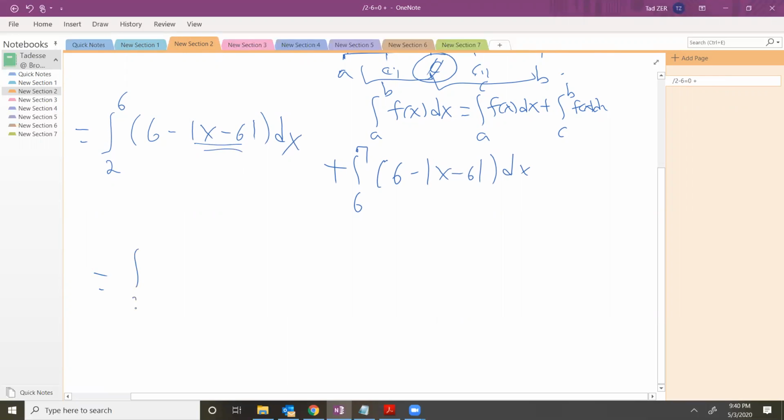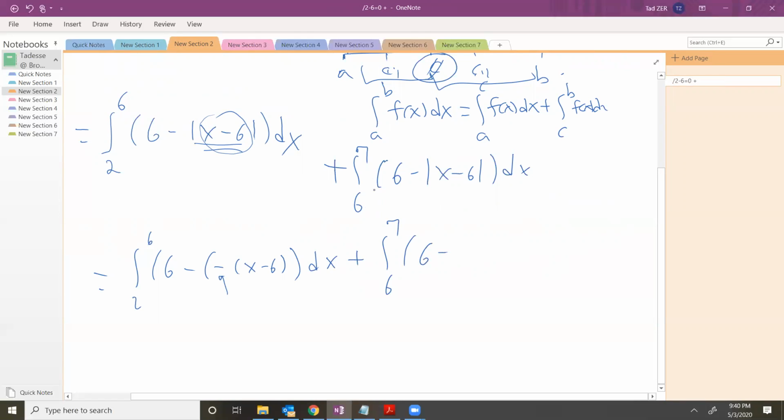So what I do is, because it's negative, it will be 6 minus of x minus 6. Because it's negative, the absolute value of a negative number is minus of that number, okay? Remember, this minus comes because I know for sure this guy is negative and it's in absolute value. To make it positive, I need to multiply it by minus, okay? So dx, plus the integral from 6 to 7 of 6 minus.